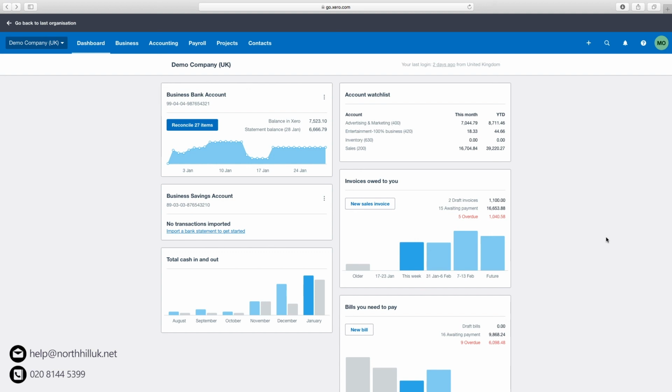Managing things like stock as well. While you can actually do that in Xero, there are some limitations around that, but just from a broad point of view, you can manage stock on a line-by-line basis in here, so you can actually see what you've got left in stock after sales. But as I said, if you are wanting to manage that down to goods in transit, landed costs, that kind of thing, you would probably need a third-party plugin for that. The CIS scheme, so again, if you're in construction, you can manage the CIS scheme through Xero. It does take a bit of setting up. We are actually running a video on that at the moment, which we'll make available.